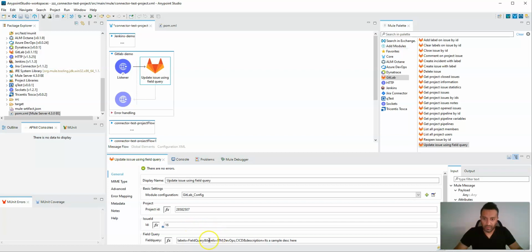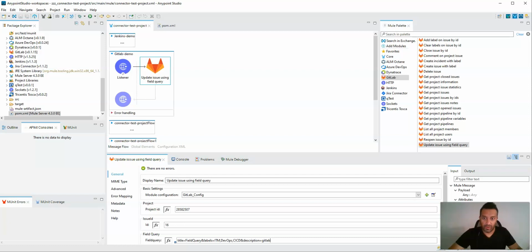Issue will be 16, and then the approach is like you enter here the name of the field, like title, you give the value, then you have this ampersand sign, and you enter the next field, which in my case is labels here. I will change the labels now to ITM, DevOps, and CI/CD in capital letters again, and description. So let's change the description to, let's say, GitLab, save it.